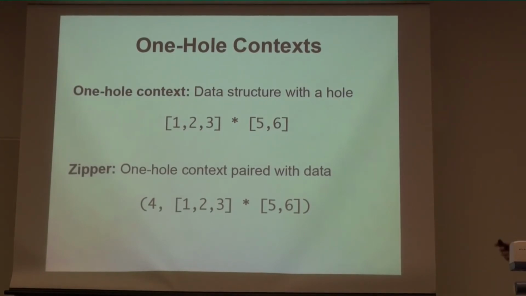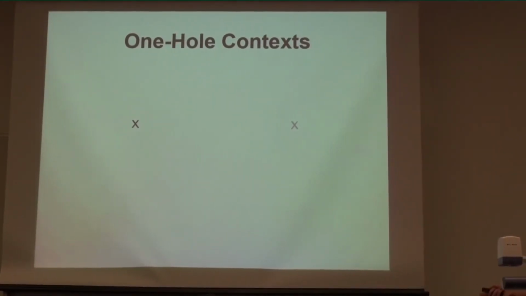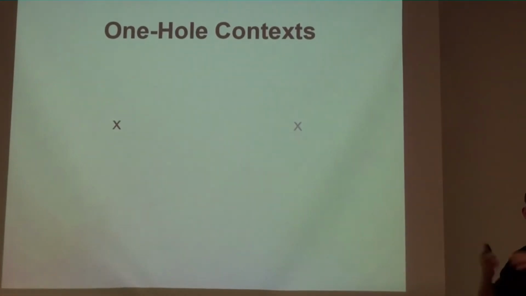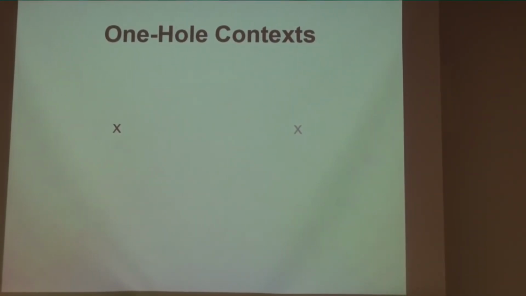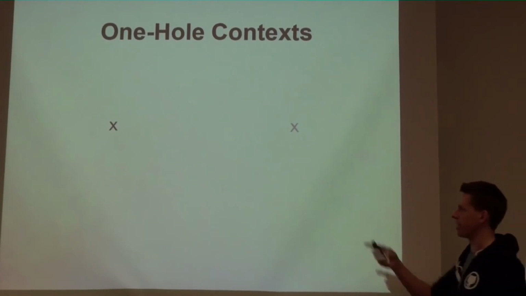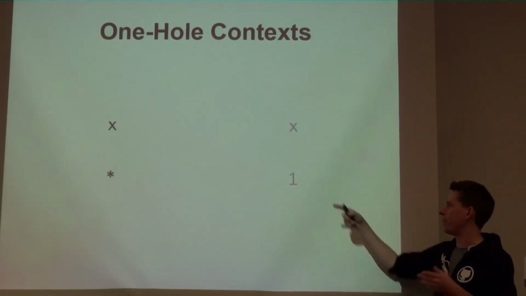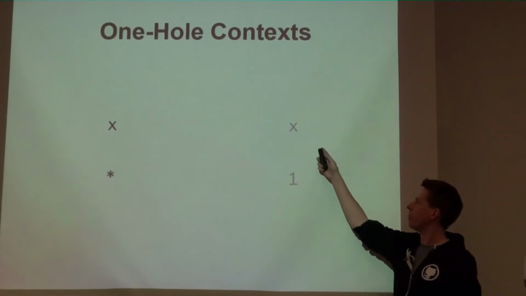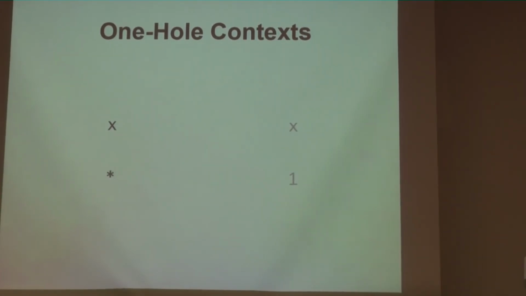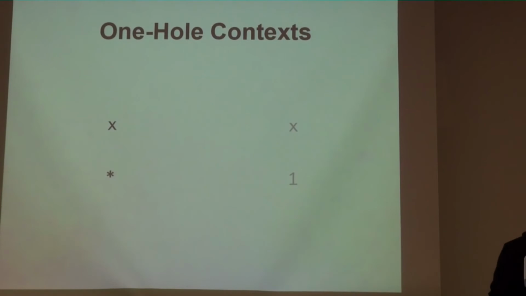Well, we'll figure it out if I do a couple of examples and show you what the one-hole contexts for some pretty simple types are like. So x, just the singleton type, just a single type variable, x. If you want to ask what the one-hole context of this is, well, there's only one place to put the hole, which is to take out whatever's in the x and put a hole there. The hole is basically a placeholder saying we don't care what's here, we're going to put a value in later. And that's just saying we have a unit there. So the one-hole context of this singleton type x is just a unit, right? When we paired it with an actual x, that would then go in the hole, and we'd have 1 paired with x, which we already know is just the same thing as having an x.